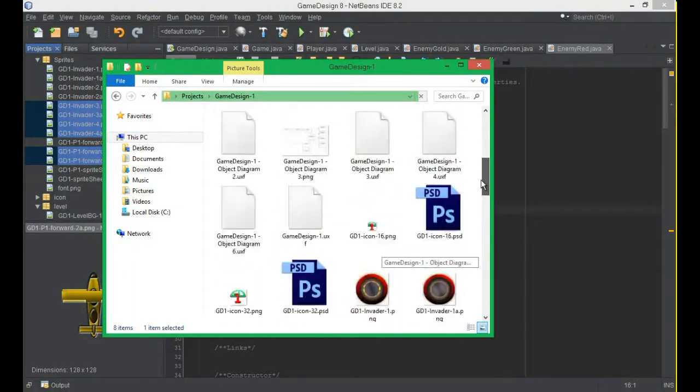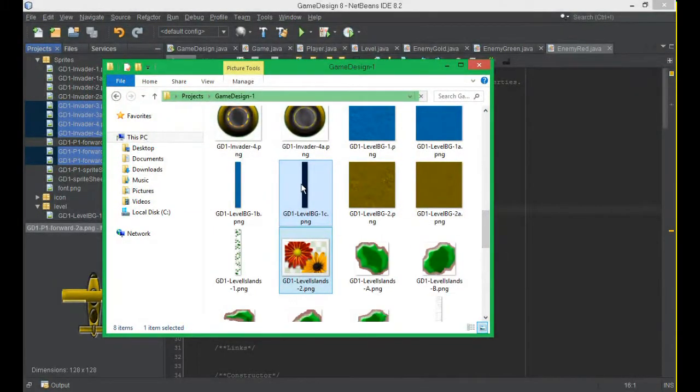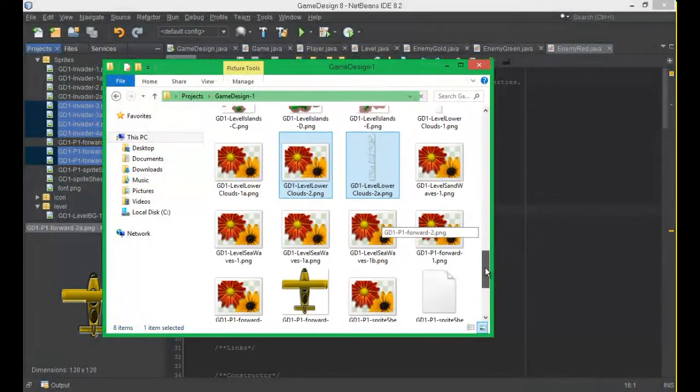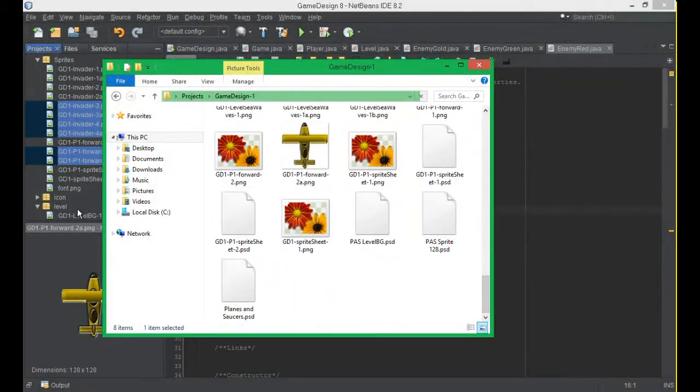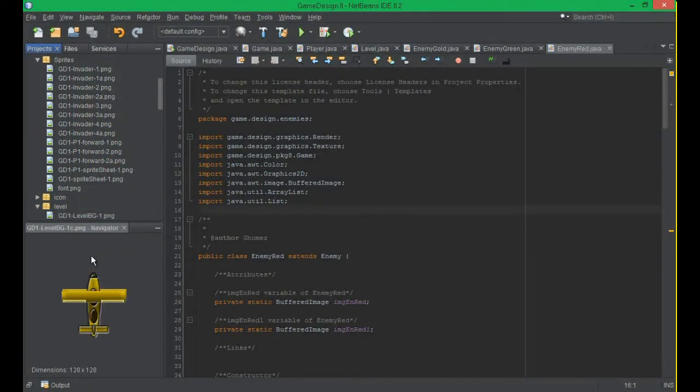Alright, I think that should do. Copy that and paste into level.